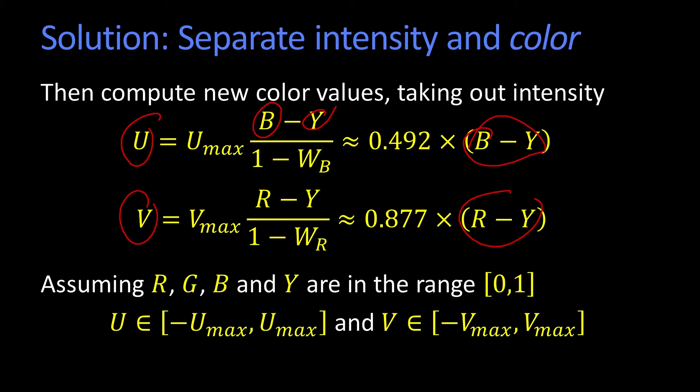And by the way, in this YUV mapping, there's a maximum and minimum that U and V can get mapped to, and that's why it's called Umax and Vmax. And we assume that RGB range from 0 to 1. If it goes from 0 to 255, you just scale the whole thing.